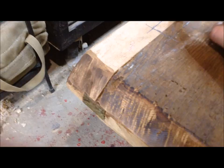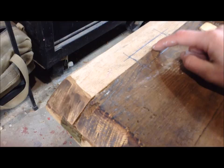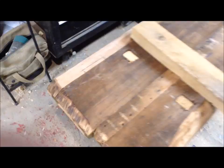Now, obviously, I can't use my drill press for this anymore, so I'm going to try freehanding as much as I can of these. And these tenons are only about 2 inches deep, so they're not going to be through tenons, but I'm going to drill 2 inches into each. And you can see I marked the other side as well.